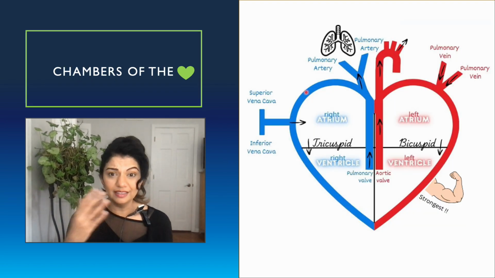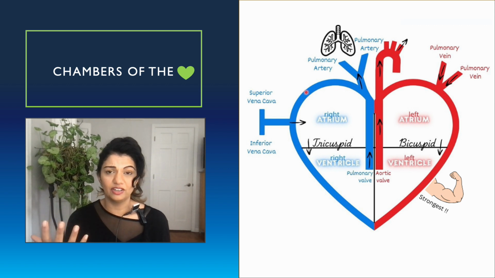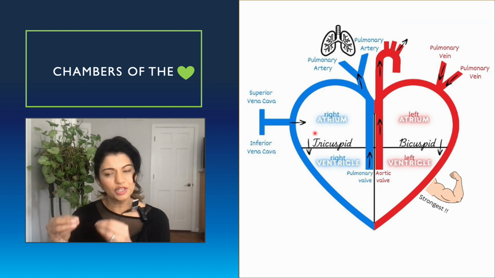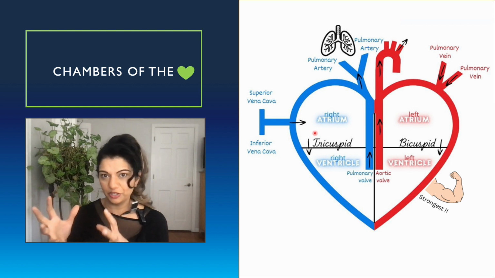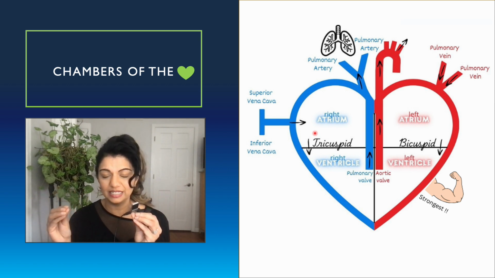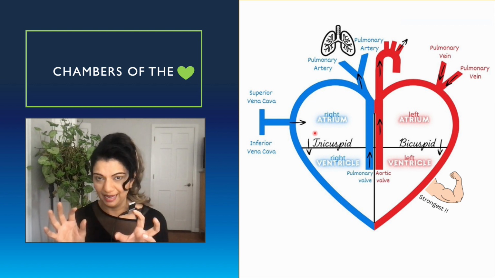So when you're first learning about the chambers of the heart, it's really important to use a very simplistic model. That's because when you look at a diagram of the heart, it requires some visual spatial skills to really get things situated and orient yourself, right? It can be a bit complex.